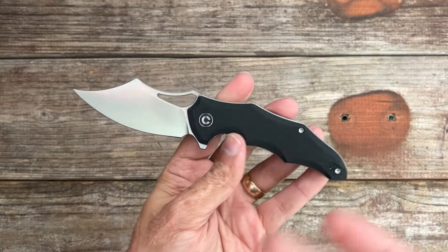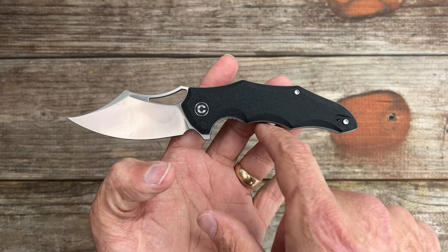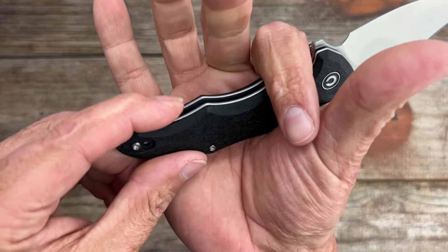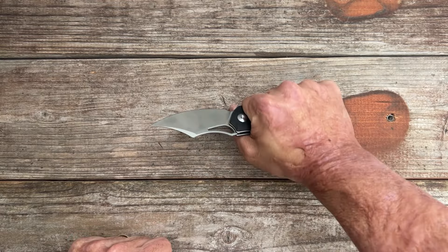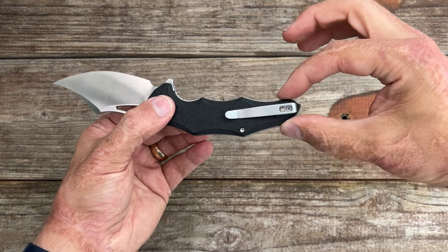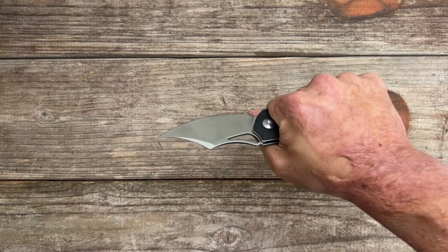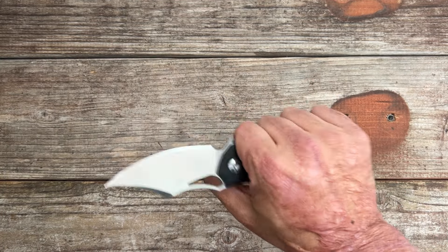During cutting I noted — and I figured this would be the case — that one choil right at the front is fine, but when you have three of them your hands have to fit into those or it's going to be uncomfortable. For me, one finger fits here, one fits here, but the third finger is sitting right on top of that hump. It wasn't terrible, but I could feel it when I was really bearing down into the wood. Also, when the handle comes down narrow like this with the pocket clip right there, it was digging into my hand pretty bad when bearing down hard. For light duty stuff with medium-sized hands it was fine.